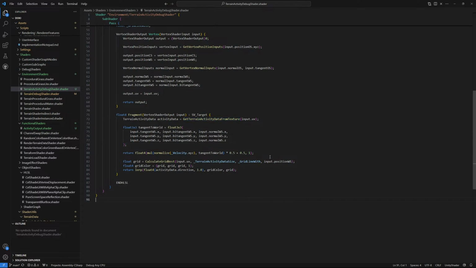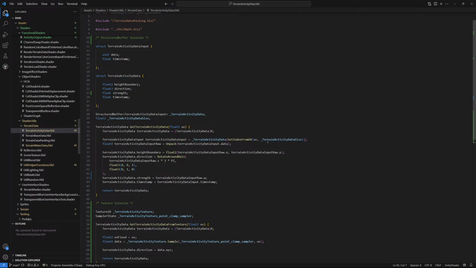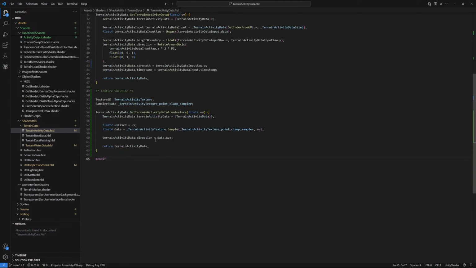Get terrain activity data from texture. What do we do here? We just return it as sample data XYZ. Okay.